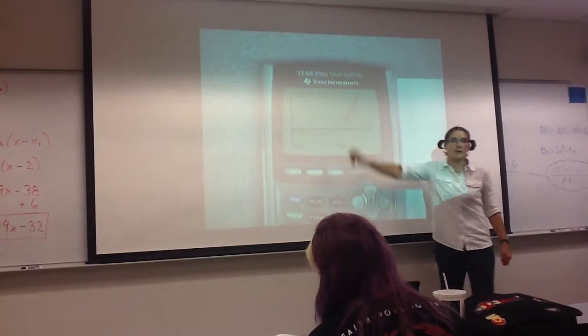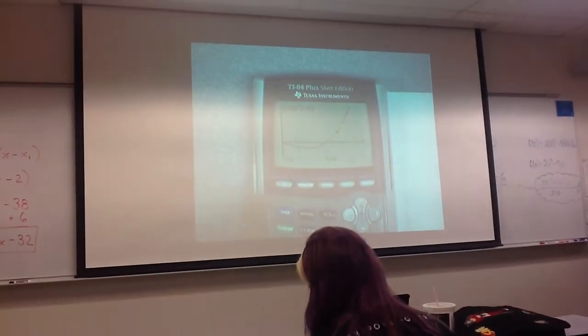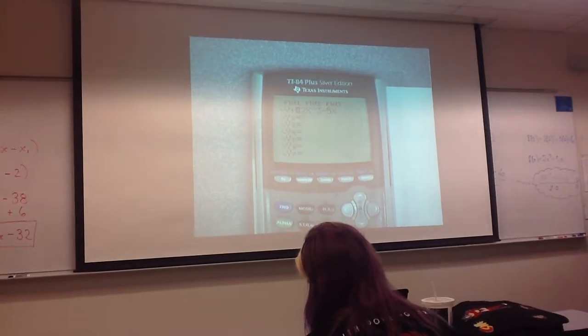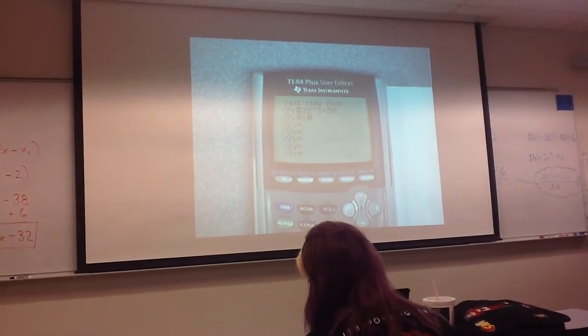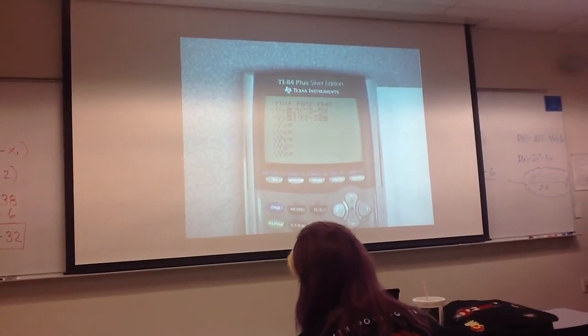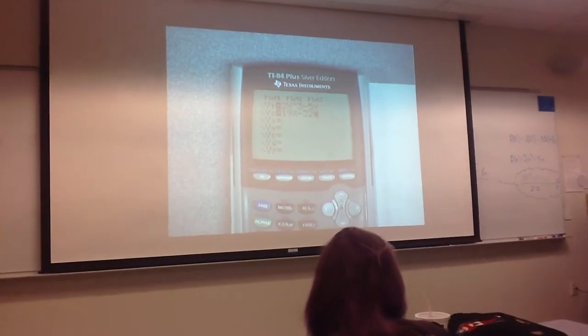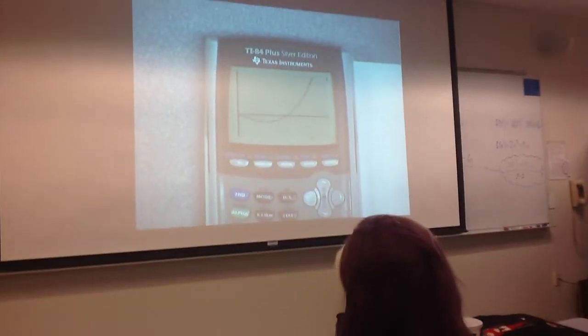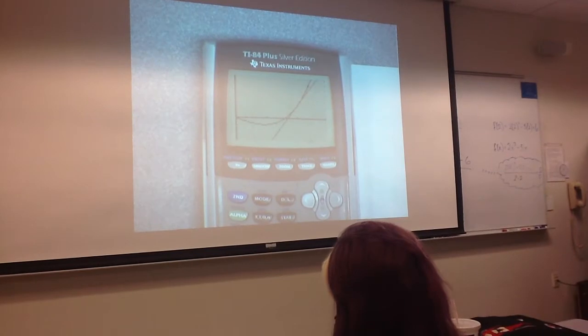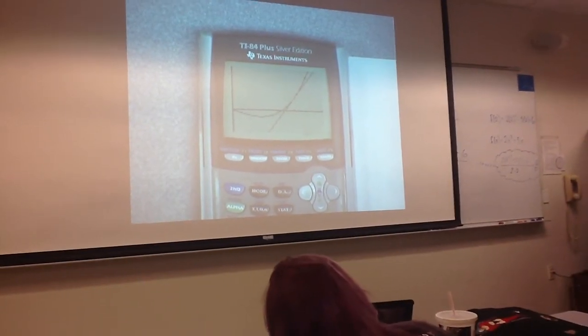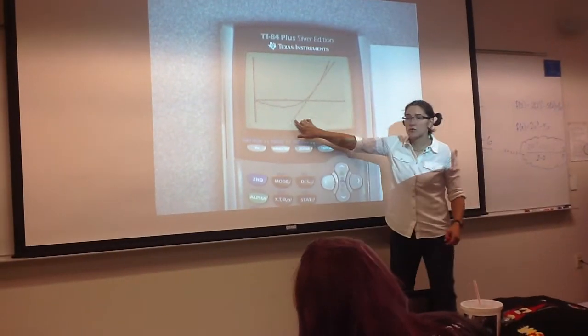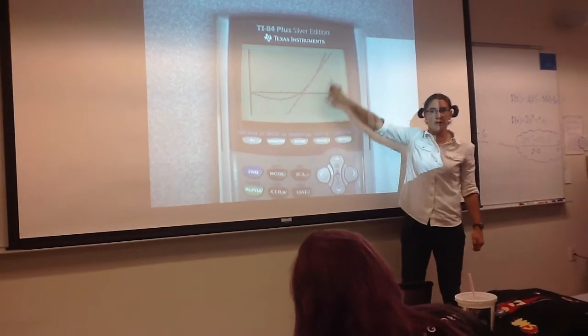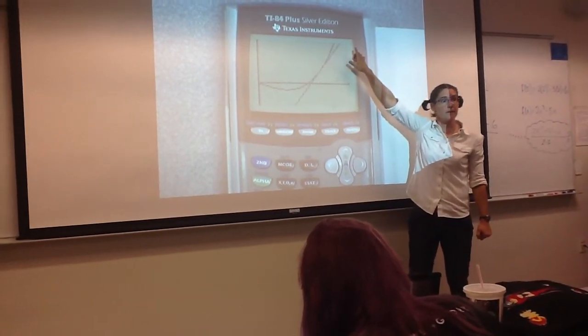Our point 2 comma 6 on there. And when I type in 19x minus 32, and I hit graph, well, here it comes. And hopefully, the picture that you drew on your paper looks an awful lot like this straight line that we just calculated.